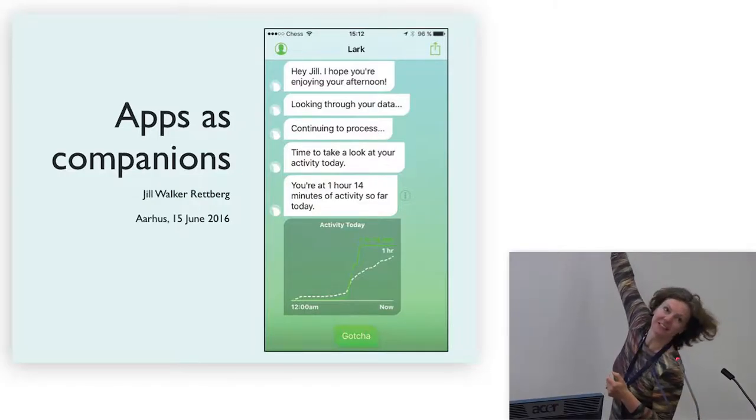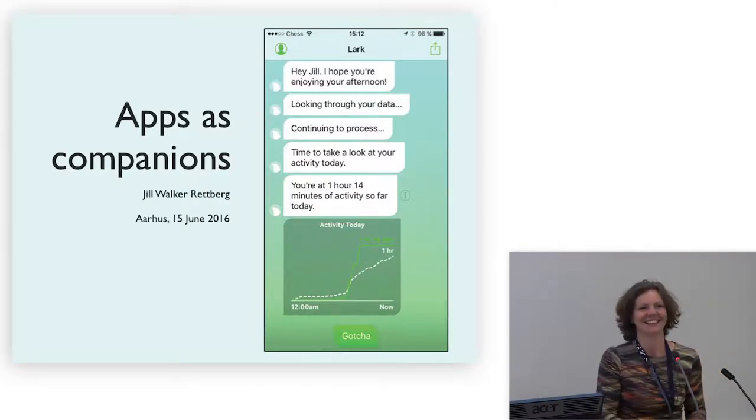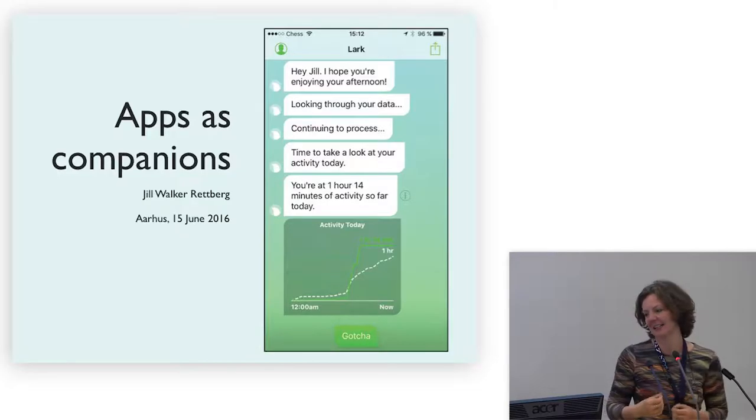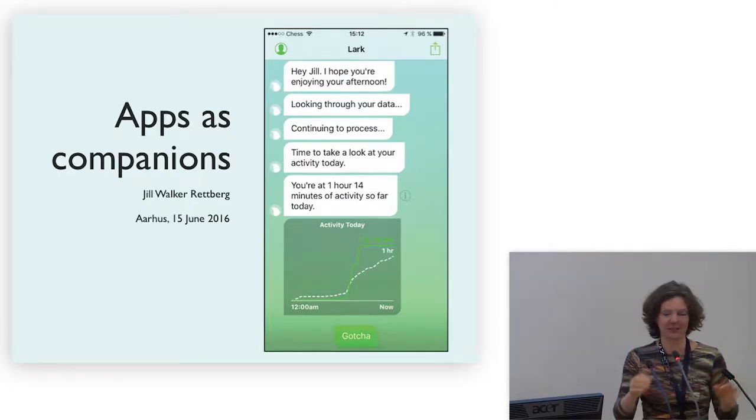They're objects, right? And this is serious stuff, and you can trust me because I'm just the facts, I just have the numbers, and these numbers are true. Whereas Lark, as you can see, is all like, hey, Jill, hope you're enjoying your afternoon. You don't actually have very many options in this. The only thing I, as the human interactor, can do is click the button at the bottom. Gotcha. It's a fairly limited sort of script I have there. But sometimes I get three options.